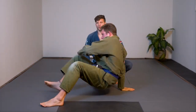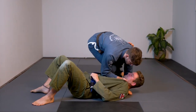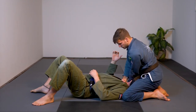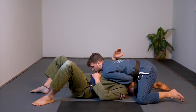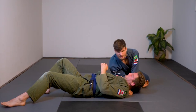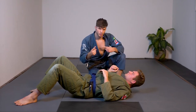It looks like a pretty basic choke. We're going to do a lot of variations with this later on — samurai chokes, etc. A slight variation: whichever setup I use, if I'm a bit too high and there's too much space, I can't really finish from there. So what I do is use my other arm, switch all the way over and bring both my elbows to the mat, and finish there. It becomes more of a cross-collar choke — I use the exact same grip as the baseball choke, but get my knee all the way across his head, low hips, bring my elbows to the side, stretch my wrists, and finish from there. If his gi slips out, I just sprawl out and get to north-south. If my grip is not tight enough and there's too much space, I sit through, get my knee to the mat, bring my elbows down, and finish from there.